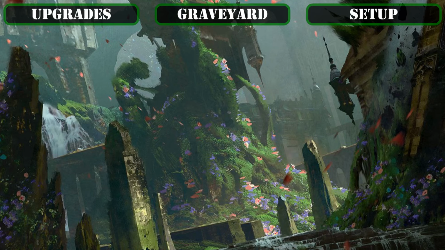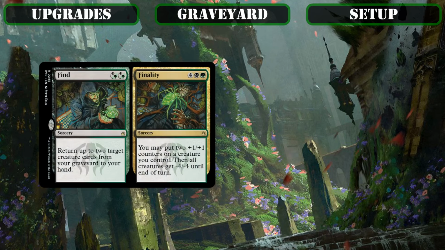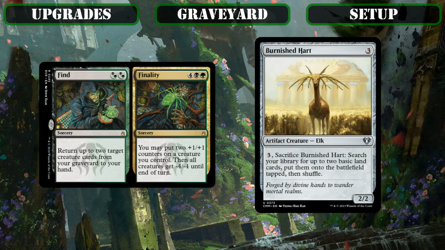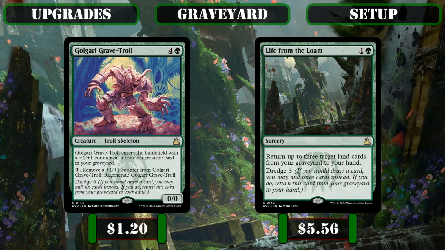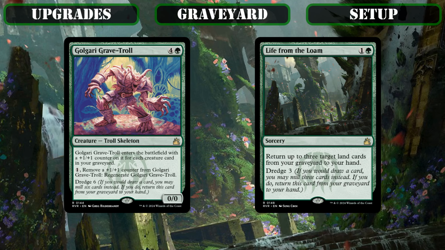As such, we'll be cutting Find and Finality, which functions as a passable wipe or piece of recursion, but we have better access to both in our colors, along with Burnished Heart, which I personally like as both a creature and artifact in order to provide a +2/+2 stat bump to our Tarmogoyfs while also ramping us, but it loses out to its replacements, the dredge spells Golgari Grave Troll and Life from the Loam, both of which we can mill over and or discard with no issues to provide even more graveyard setup as we dredge them back to our hand to build up our graveyard even further.